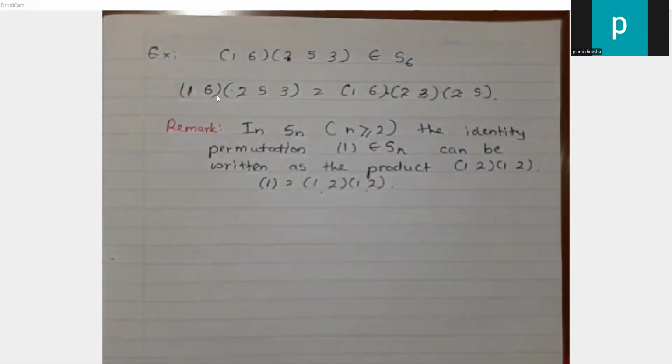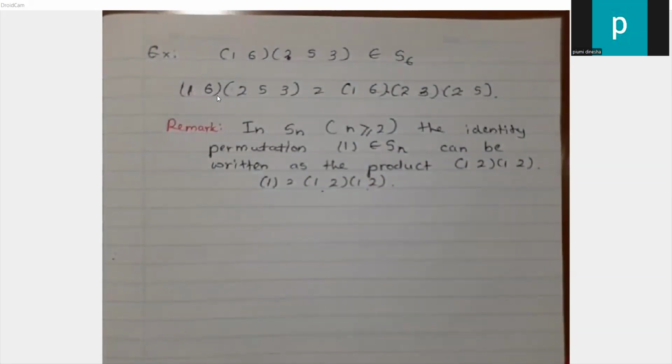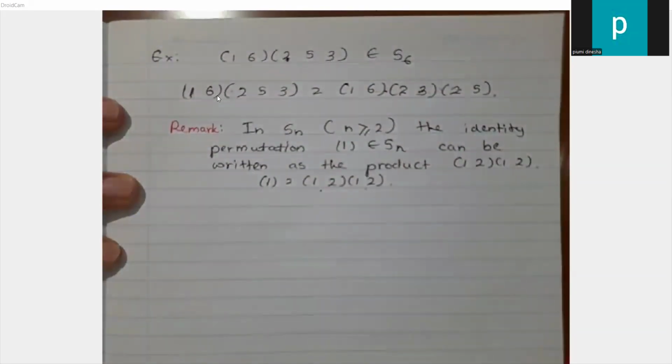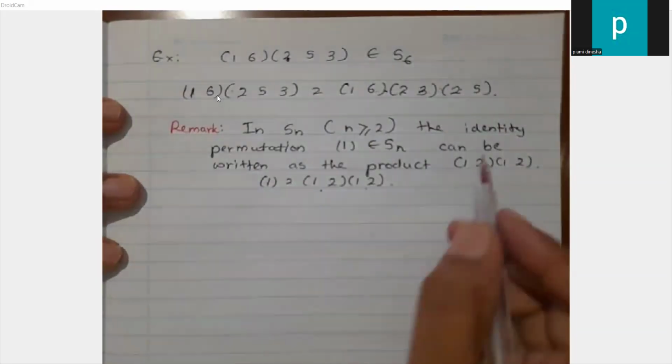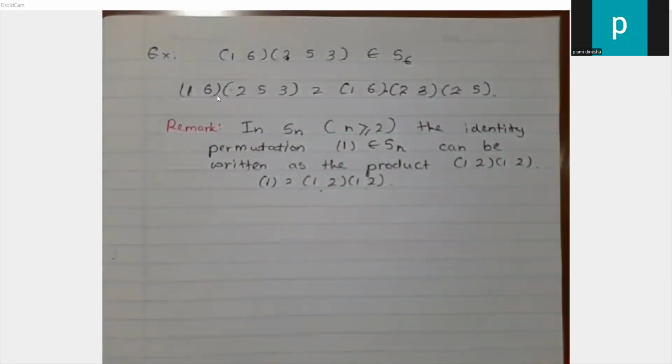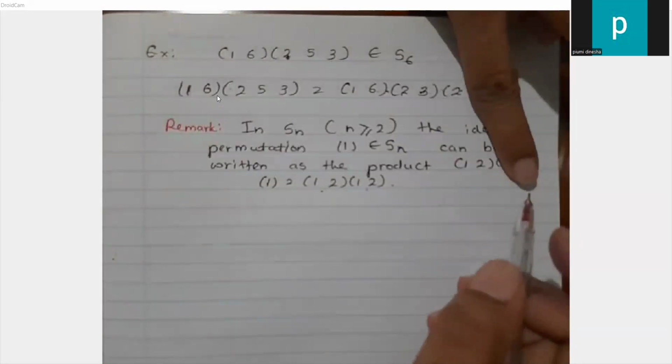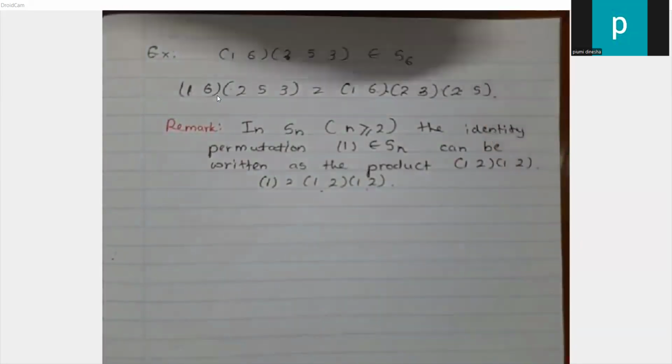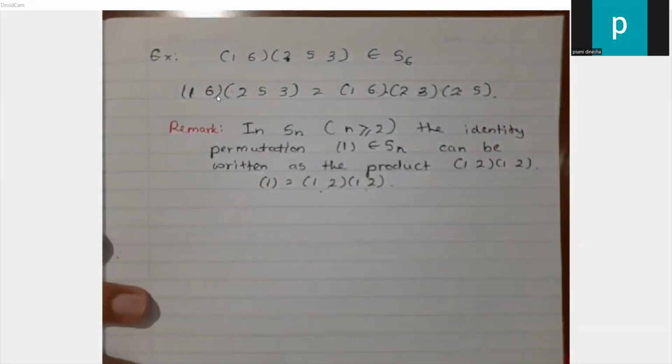Why is that? What is the permutation (1 2)? If the permutation group has at least 2 elements, we definitely have the permutation (1 2). That means sending 1 to 2 and 2 back to 1, right? If you have at least 2 elements in the set, you can permute those 2 elements and get the permutation that is given by this cycle. If I cover this one, just simply this (1 2), right? And I say that the identity can be written as a product of these two.